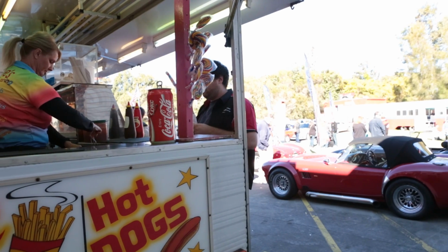By the time you finish exploring all of the rooms and checking out all the displays, the cars, the memorabilia, had a dance on the dance floor out front with DJ Vinny, a bite to eat, maybe a hot dog, who knows, but all we hope for is that you've had a great experience, a wonderful day here at Lost in the 50s, enjoyed our staff, enjoyed the entertainment, but most of all, experienced the wow factor that we do every time we come to Lost in the 50s Museum.